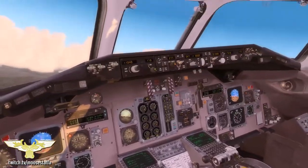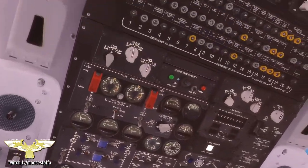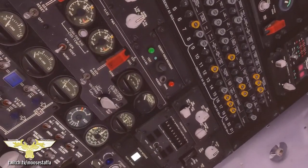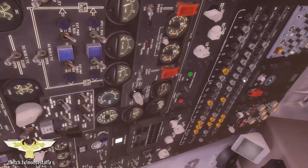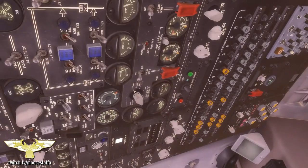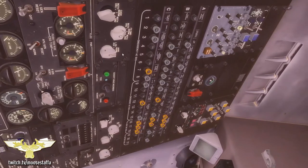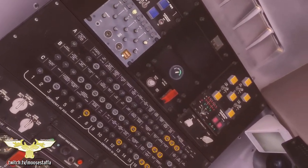Let's see. Anything else that I need to show you guys while we're up here in the cruise? These circuit breakers, actually a lot of them are clickable and usable. So if you ever have a problem with the system, check up here. If you see a white ring, that means the breaker's popped. So you don't want to see white. If you see white, try pushing that in. It might solve your problem. You might have a popped breaker.